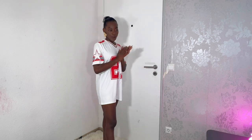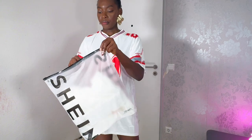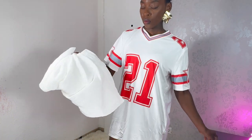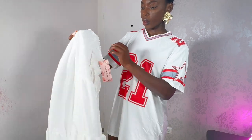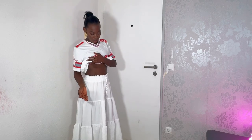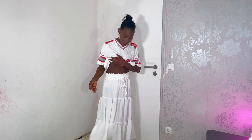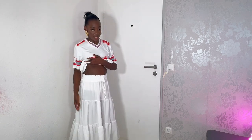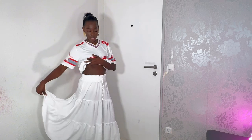Let's move on to the last one, the last outfit. See through, as you can see, very, very see through, which I don't know, they keep on saying the quality of this type of Shein brand, like the mold people, their items are very good quality because it's expensive. This is like I think almost 20 euros, and it's not giving anything. This is not worth Shein 20 euros, guys.